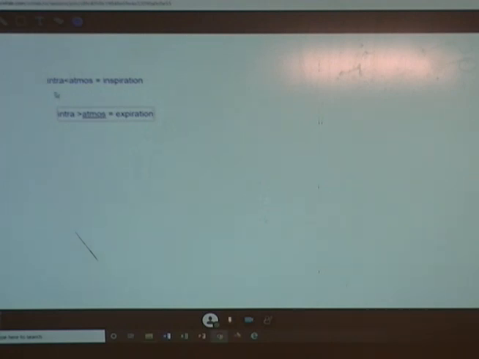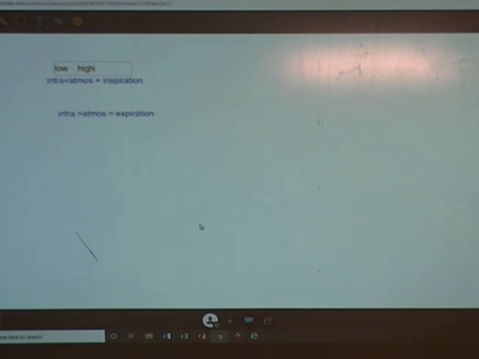Okay. So the pressure, the intra, is the intrathoracic pressure. So the pressure inside the cavity in your chest, right? So within your rib cage, okay? If the pressure in that space is less than atmospheric pressure, then we've got a high, low. So let me do this. This is then low, and atmosphere is high.